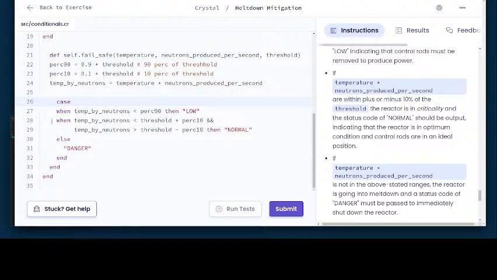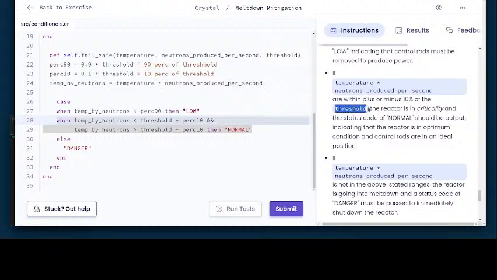So what messed me up, and it took me like 20 minutes to get this conditional on line 28 right, because I had these backwards. I wasn't adding percent 10 to threshold to say, oh, minus or plus 10% of the threshold.